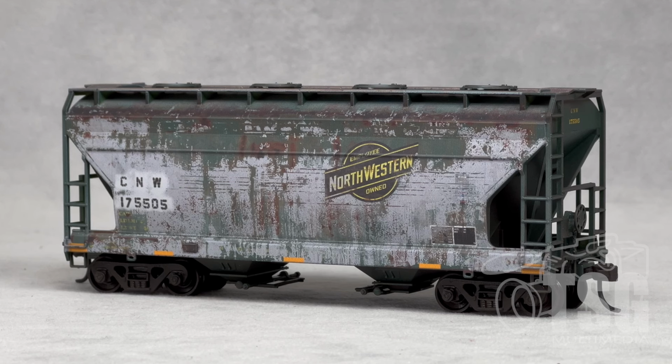I'm John, and today we're looking at a Grit and Grime series authentically weathered car by MicroTrains. And this is what MicroTrains does in HO scale. If you've been paying attention to the channel here, you know we did a factory tour at the MicroTrains factory in Talent, Oregon in 2024. And this was one of the things we got to see at that tour.